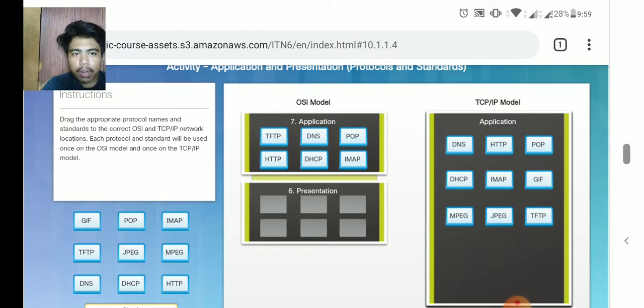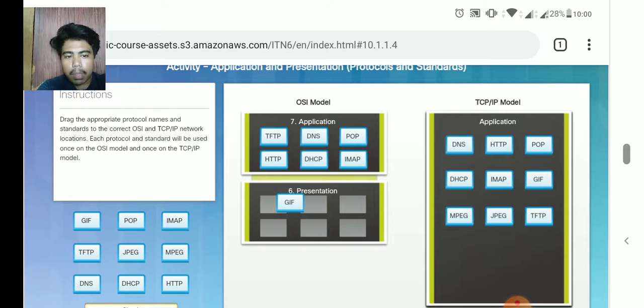And for our presentation layer, we have GIF, or the Graphics Interchange Format, JPEG, the Joint Photographic Experts Group, and MPEG, the Motion Picture Experts Group.